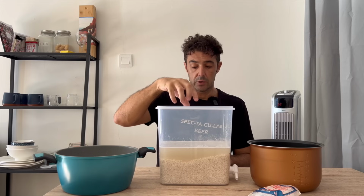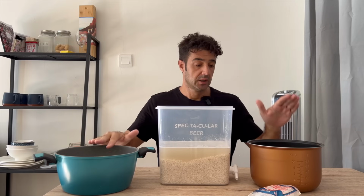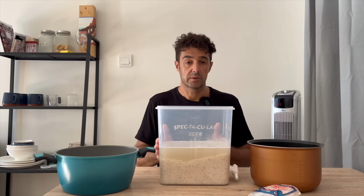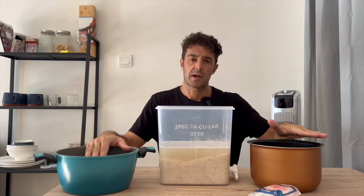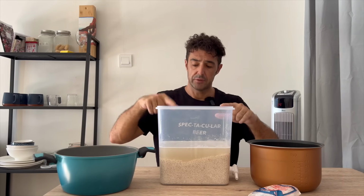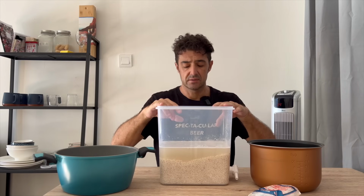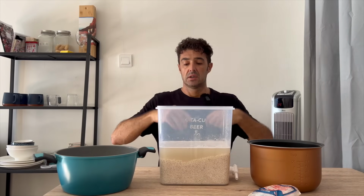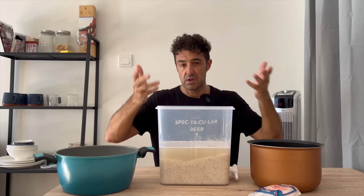So now I will remove it from the water and put it in 2 different pots, because 2 kilograms of rice I cannot cook in this small pot or in my rice cooker. So I will do half and half. If you want, you can throw away the water and wash the rice, but I think all the dust and things are already in the water, so up to you.